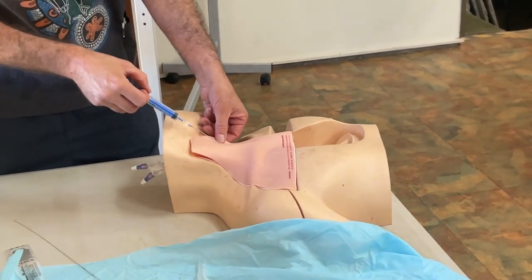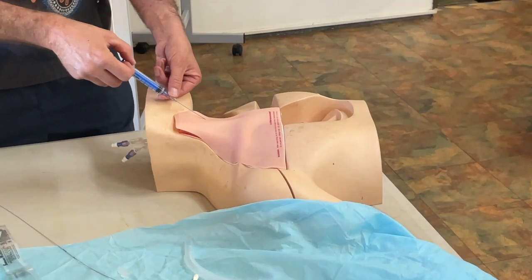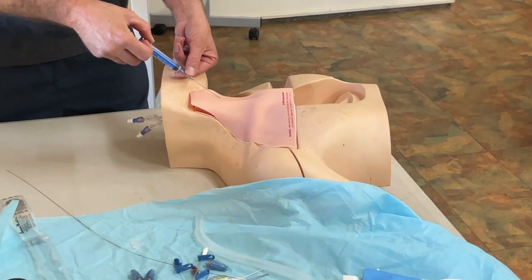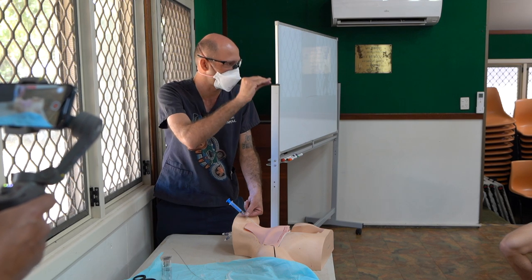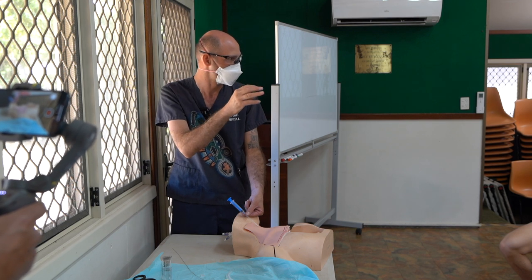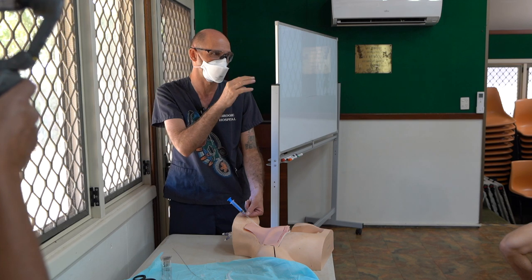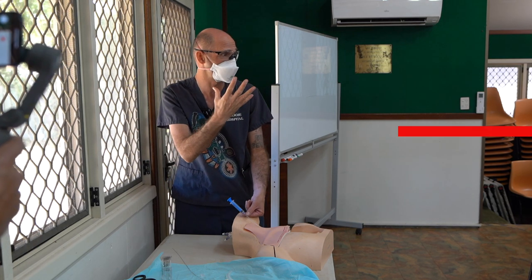Now I've got a problem — I'm looking up at the ultrasound screen and the vein should be easy to see as a big black hole, but it's a bit dehydrated and every time I push on it that vein is collapsing. It is a big vein, but it can be quite easy to close on itself if they're a bit dry. So, any tricks to blow the vein open and get the needle through?